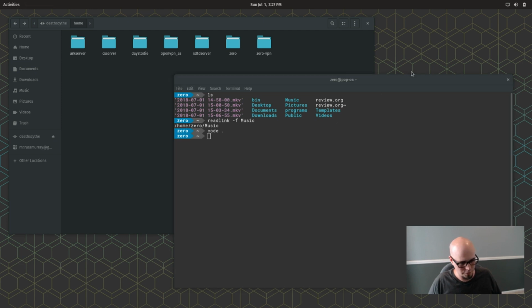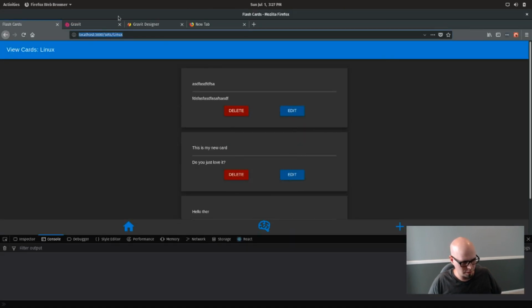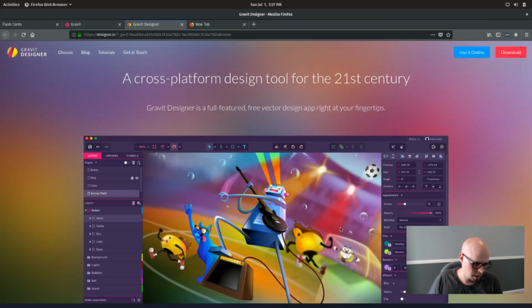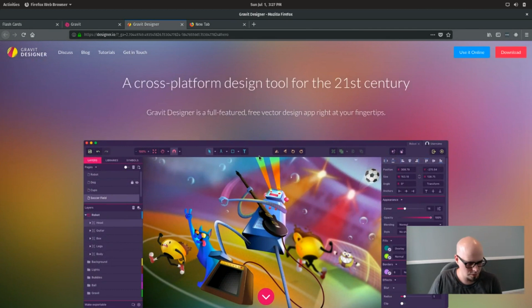There is an alternative program that works on all systems called Gravit, and this looks a lot like Sketch, and I used it for something really small, and it was good, but I don't know how good it is, or if it lacks a lot of features or not. But for what I needed to get done, Gravit was good, and it was a good replacement for Sketch.